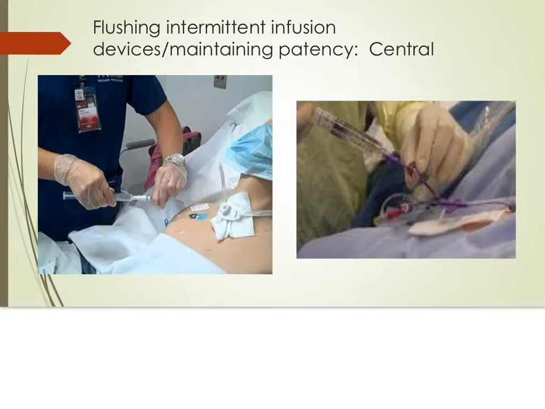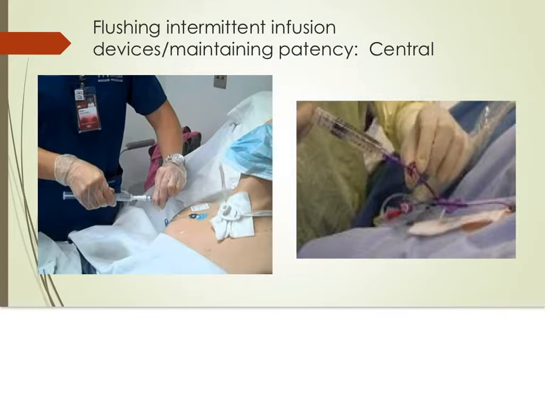Don the gloves and clean the first intermittent infusion device with alcohol for a minimum of 30 seconds, making sure to clean with a twisting motion to thoroughly clean the threads. Alternatively, if an alcohol cap is being used, as long as the cap has been in place at least 5 minutes, you will not have to clean with an alcohol pad. Remove any air from the flushing syringe and aseptically attach the syringe to the intermittent infusion device.